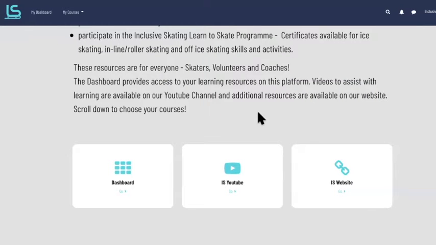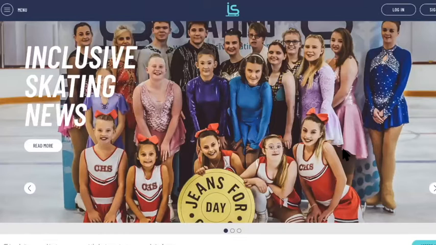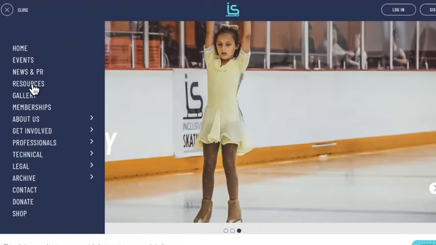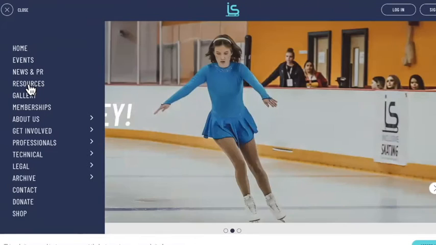Right, so that's us back at the main homepage. We had previously clicked on that. Then this link will take you straight through to the Inclusive Skating website. And it's really helpful to know that within the menu we've got resources. So if you're looking for any of the Inclusive Skating resources, you can do a quick search, because there's a content management system built into the website, so anything that you want to find within the website can be found through that.